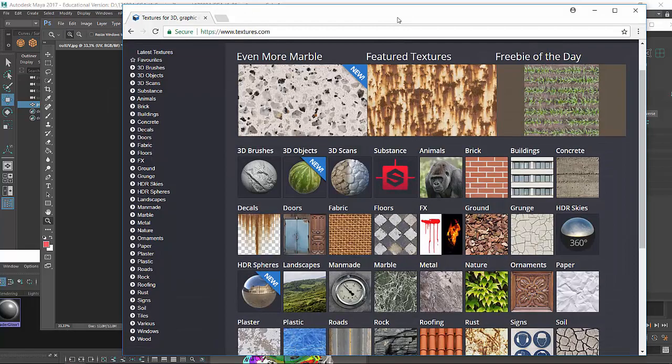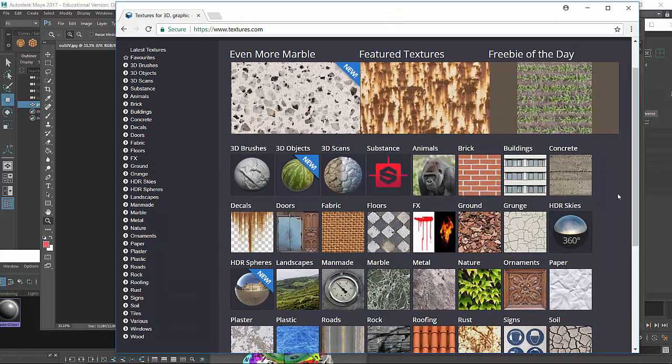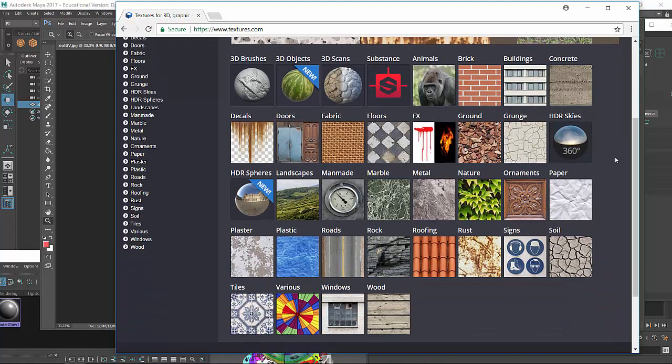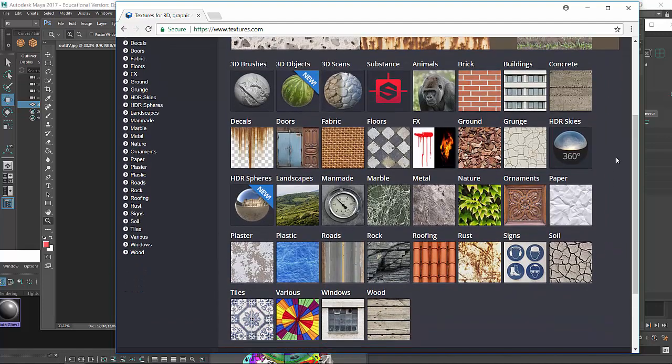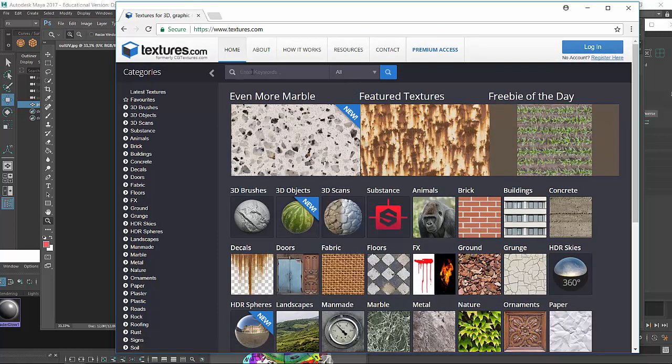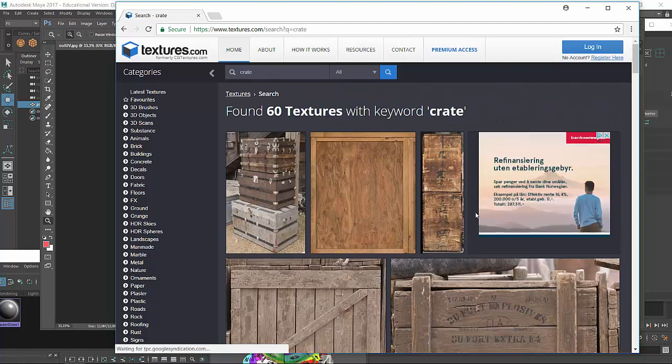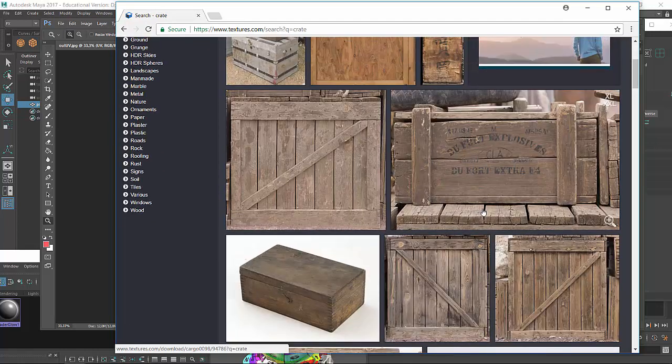So if you go to textures.com, we've been here before, I think. There's a lot of texture references. You can search for things. So when you're looking for texture references, we'll get back to this obviously, but you really want something that does not have a lot of highlights or shadows.